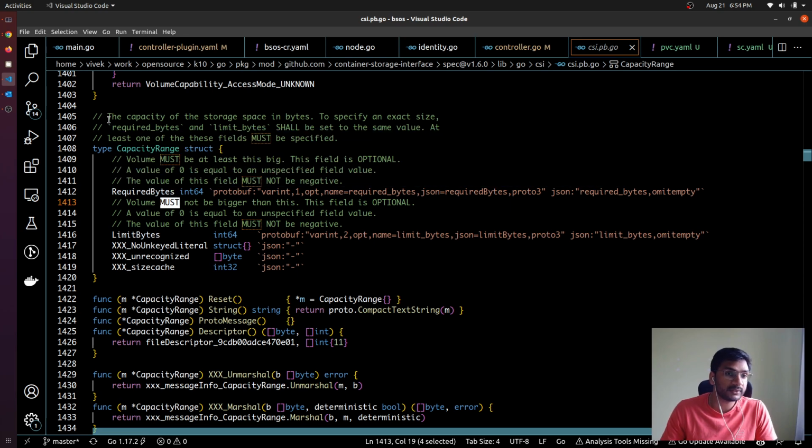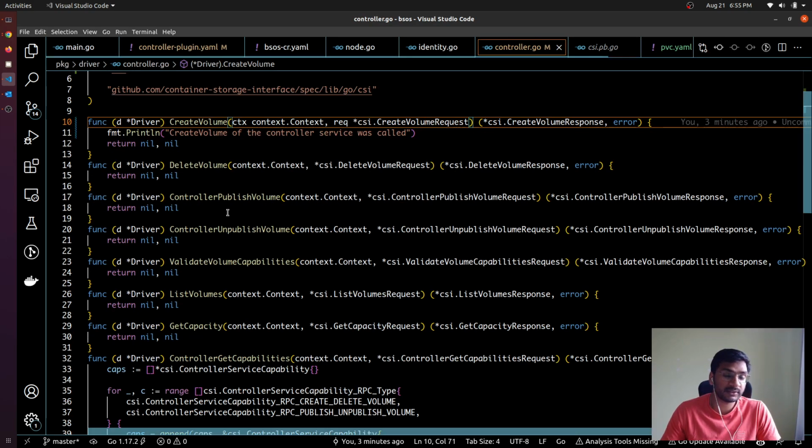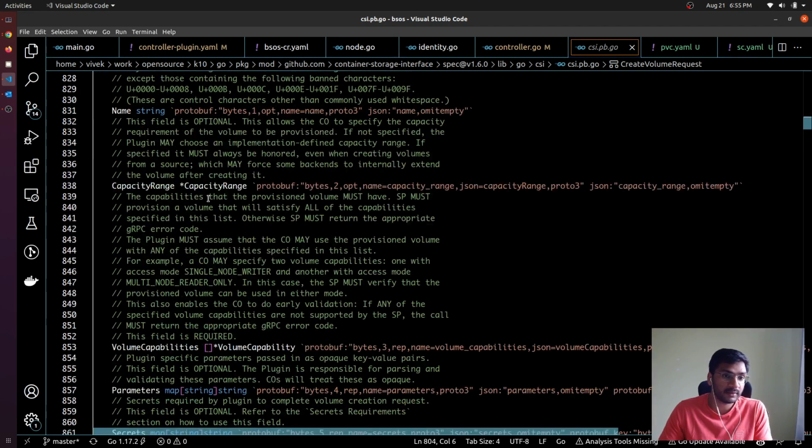It also says that to specify the exact size, required bytes and limit bytes shall be set to the same value. But if you specify just required bytes, the controller plugin, or your CSI plugin, is going to make sure that a volume of at least that amount of memory was created. So this is where we get the requested amount.